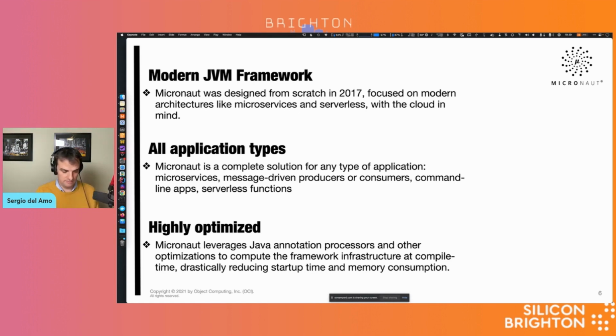That I mean, like cloud first, JSON approach, designed from scratch. Basically, most of the people in the initial development team of the framework come from the Grails framework, which was built on top of Spring Boot. So if you are coming from Spring Boot, you will see that there is a smooth learning curve. There are many things great in Spring, and Micronaut doesn't try to reinvent the wheel when those things work.